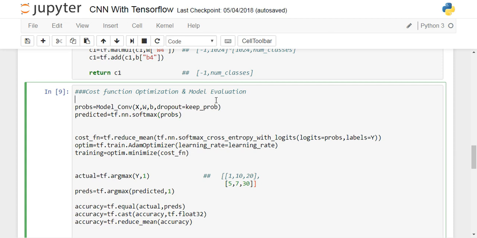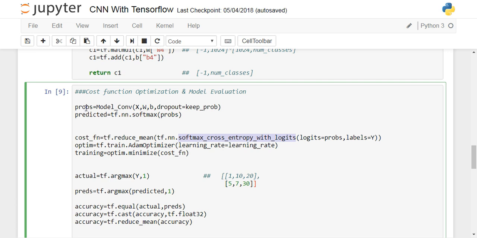When we have logistic regression, there we optimize a sigmoid function, and here we have 10 classes. So we are using softmax cross entropy with logits, because we will be optimizing for 10 classes. Now let's see what the probabilities will be.